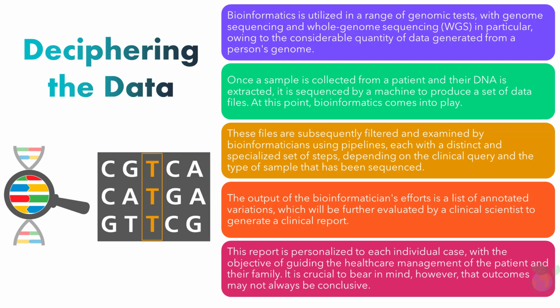These files are subsequently filtered and examined by bioinformaticians using pipelines, each with a distinct and specialized set of steps, depending on the clinical query and the type of sample that has been sequenced. The output of the bioinformatician's efforts is a list of annotated variations, which will be further evaluated by a clinical scientist to generate a clinical report. This report is personalized to each individual case, with the objective of guiding the healthcare management of the patient and their family. It is crucial to bear in mind, however, that outcomes may not always be conclusive.